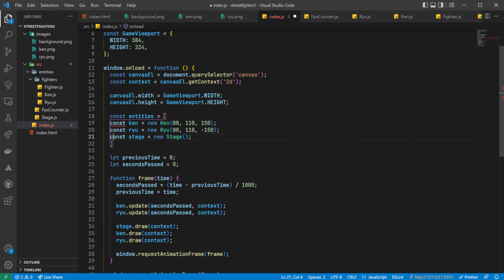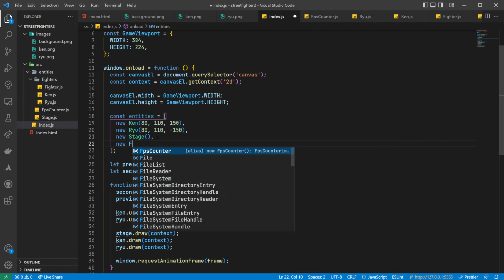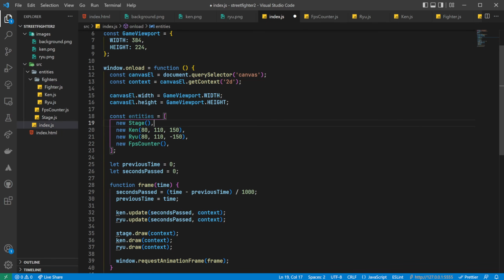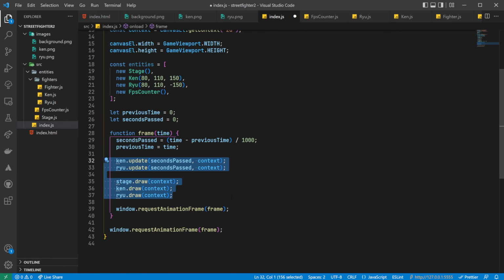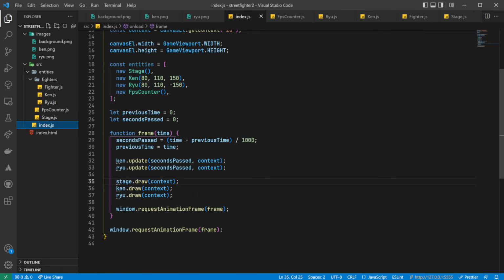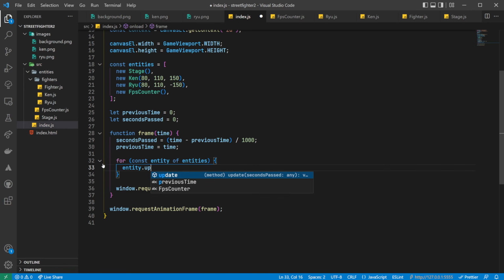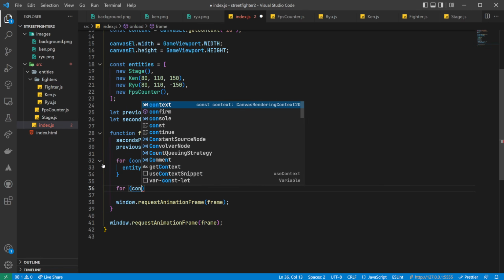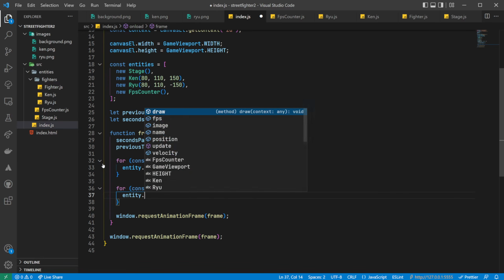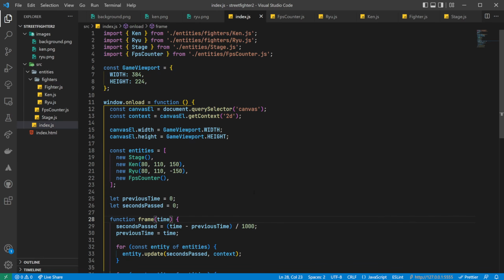and then wrap our constructor calls in a new variable array called entities, adding our FPS counter at the bottom. Do note that the order in which we have these is important, as this will be the order in which they are updated and drawn in our main frame loop. And inside this function, we'll remove our entity update and draw calls and replace them with a for loop instead. One for loop for the update function and then another for the draw function. It's best to keep these calls in batches, rather than together, to help with the frame consistency.